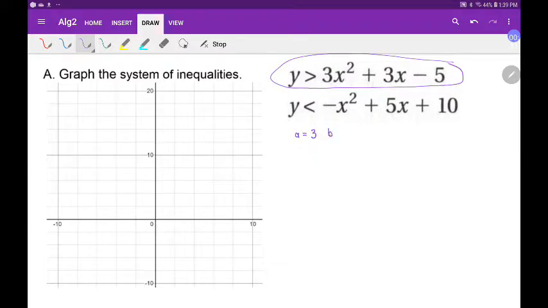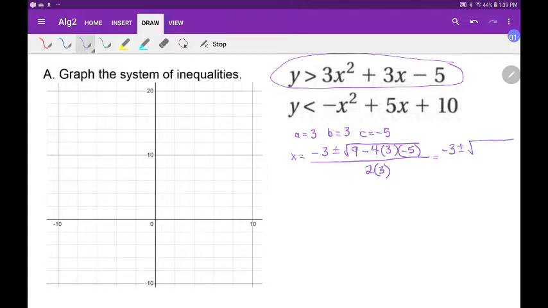What other choice do I have? So that's what we're going to do. We're going to say x is equal to -b plus or minus the square root of b squared, which is 9, minus 4 times a, which is 3, c, which is -5, all over 2 times 3, 2 times a. Okay, so let's see, what is this? -3 plus or minus the square root of, we've got positive here, 12 times 5 is 60, so we have the square root of 69, over 6.